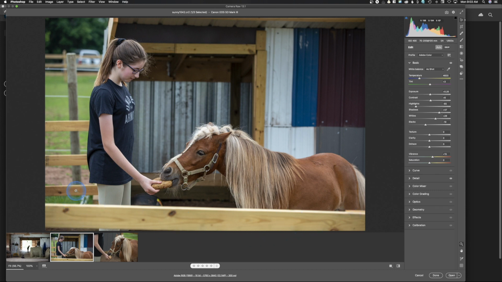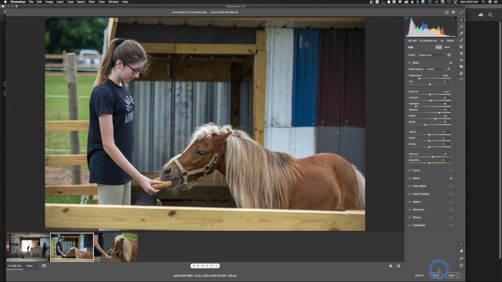notice how bright this is compared to here. It just has to do with the way the light is hitting it. I don't want this to be that bright because we want the focus of the area to be in here. So we want to dumb this down a little bit. If we increase the contrast, it makes it difficult to darken this. When you're trying to darken something, you actually want to lower the contrast, not increase the contrast.